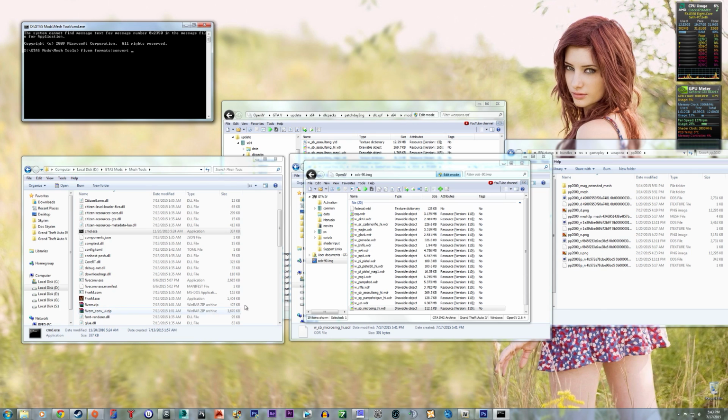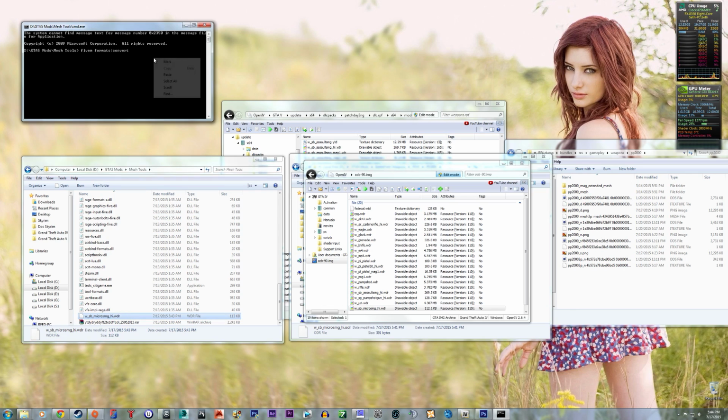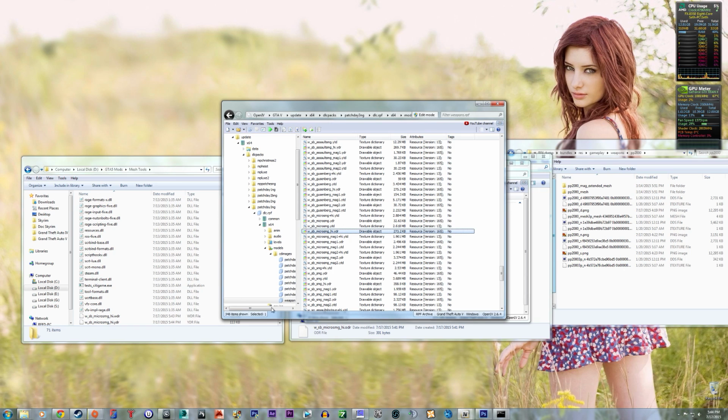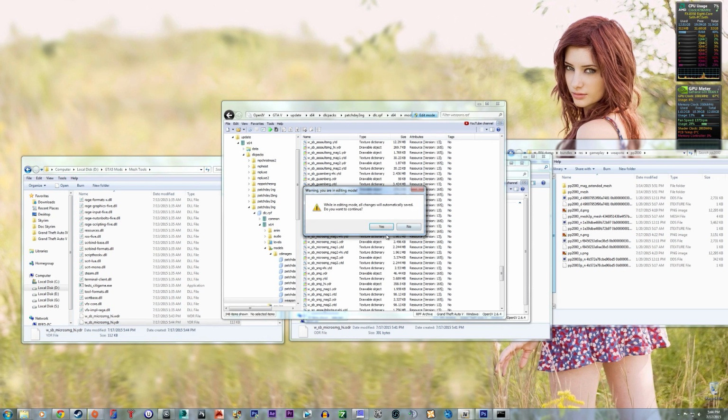And then of course the name of the file you want to change, and then just put .wdr and then hit enter, and it'll convert it to a YDR. I usually minimize that because you're going to probably be using it a few times. And now you want to go back to the original GTA5 and drag it on over with edit mode enabled, of course.